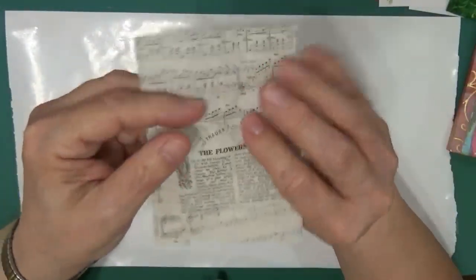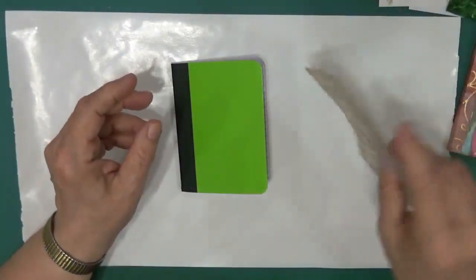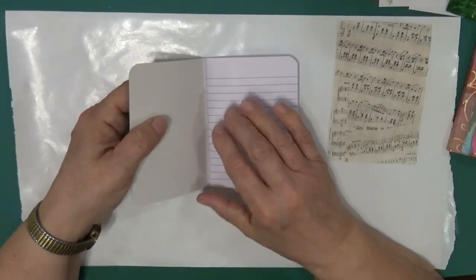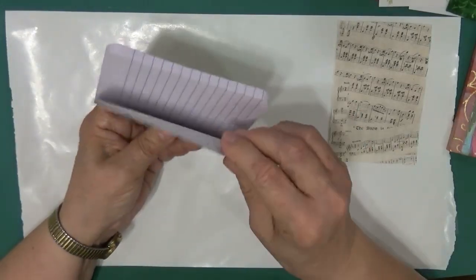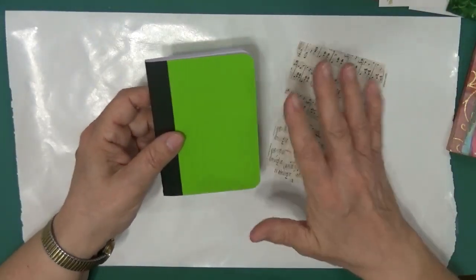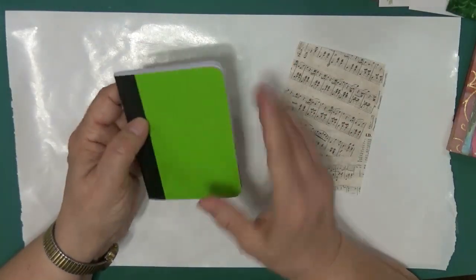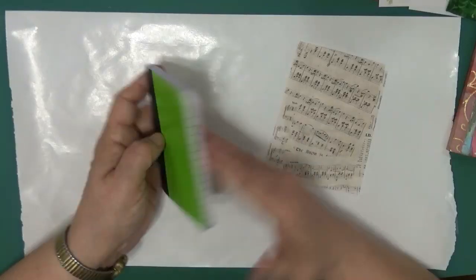I usually am oohing and awing over the crinkle of deli paper or of glassine, but this is nice for a change. Okay, so you're going to need something for the inside, and you could do regular paper as well. I would not recommend a heavy paper. The heavier the paper, because you've already got this nice sturdy little cardboard piece that you're covering, the more awkward and bulky it's going to be. So I would recommend something that's not too terribly heavy on the inside, especially on the inside of the front and back covers, but also covering the outsides as well.